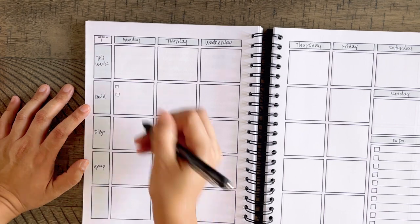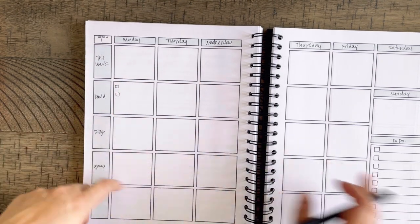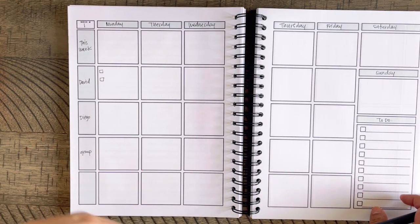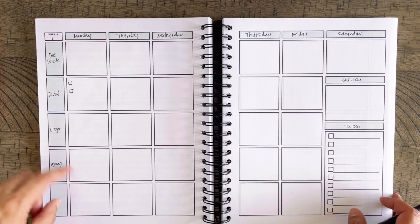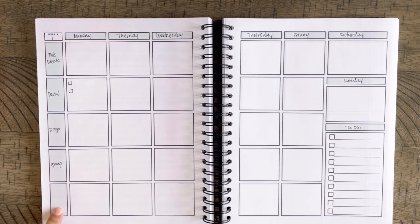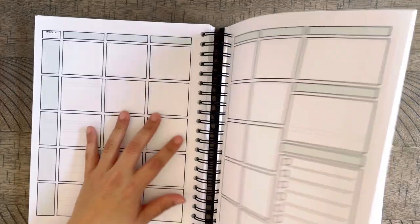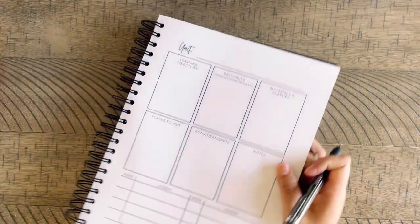So after I have my big stuff planned out on the top, then I go ahead and divide the lessons by each child. I have a section for my oldest, then for my middle child, and then the bottom is for group. So they're both going to be doing the same stuff, like for science and history. And then the bottom usually is for like, what are we going to have for dinner. That row will soon be taken over by my toddler because I do have a toddler running around, so it's great for even bigger families.